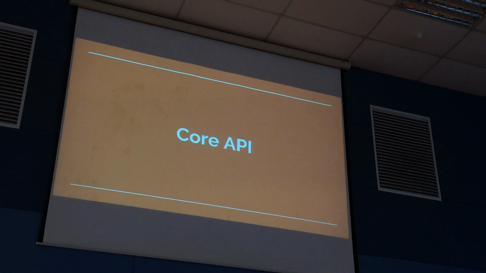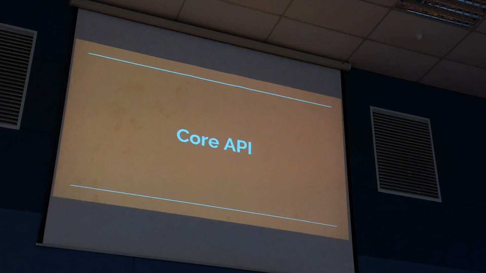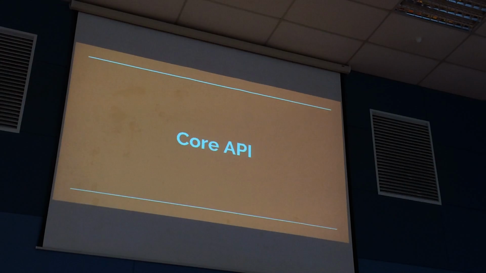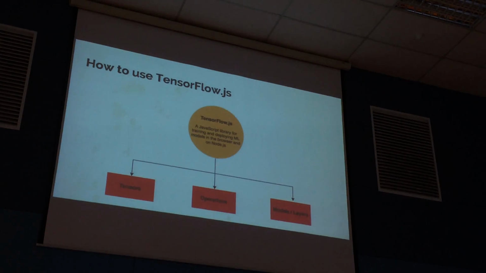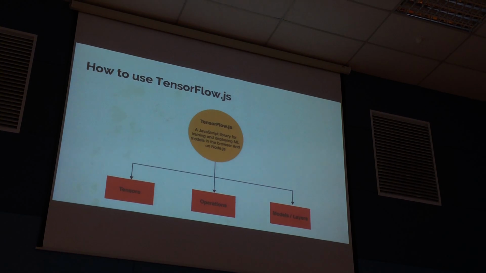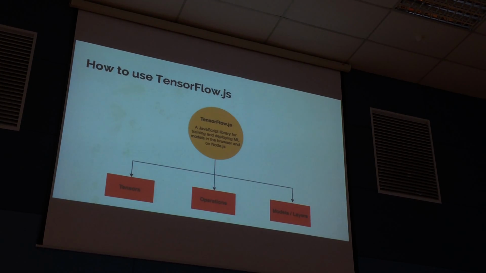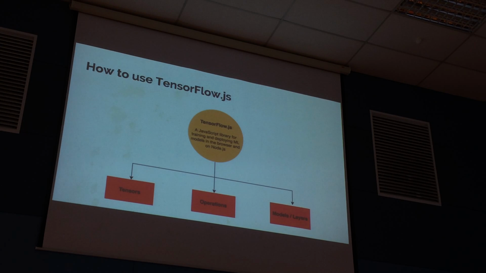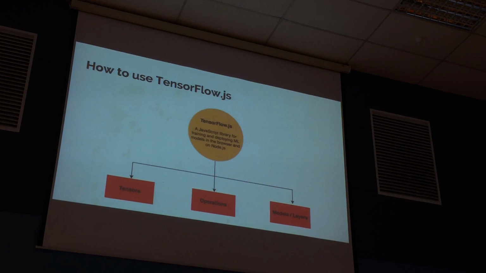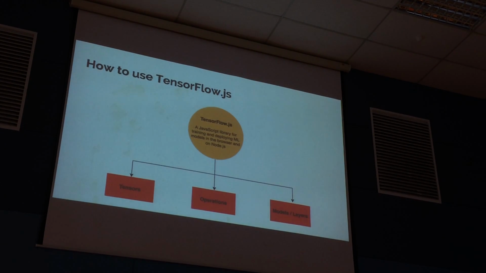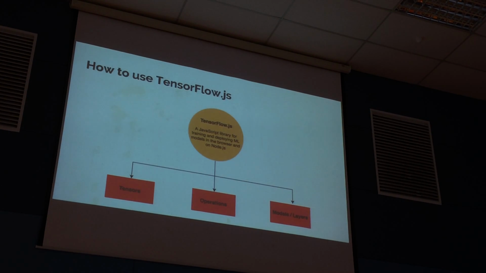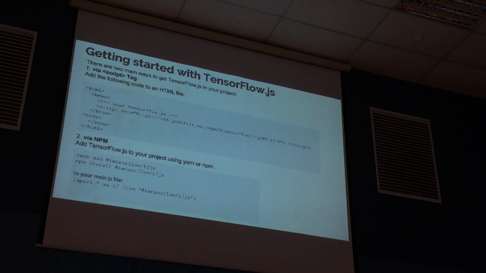Like I said, TensorFlow.js has two APIs. We have the core API and then we have the layers API. The core API is basically for the underlying concepts I explained to you. You can form a computational graph. You can define all your tensors. You can do all the operations like multiply, add, or whatever. Then you can stack them up into layers. Basically, that's how you use the TensorFlow core API.